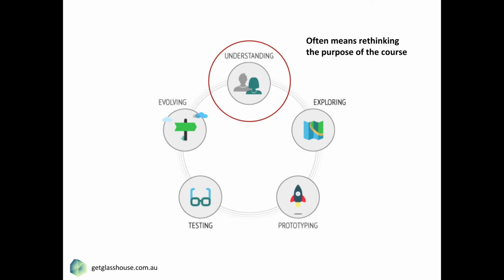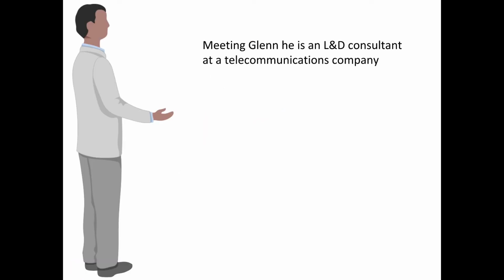What this quite often means, to move away from this sort of knowledge and awareness objectives, is really rethinking what the purpose of the course is. Now, this actually sometimes takes a very subtle level of influencing skills as well, to be able to help people move from that spot of training and learning just being about knowledge pushing out.